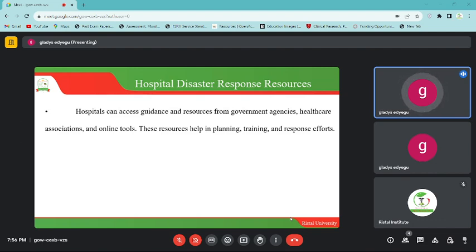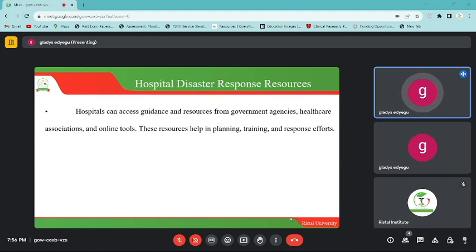Different governments from different countries support their communities, support their hospitals in relation to disaster occurrence. An example I can give is the pandemic which occurred, the COVID-19, where the government agencies actually supported their different hospitals in a way that they're able to provide the PPEs, they're able to provide different resources, the equipment in relation to the management. So the guidance and resources from government agencies is very, very key and is very necessary. So we need to involve them.